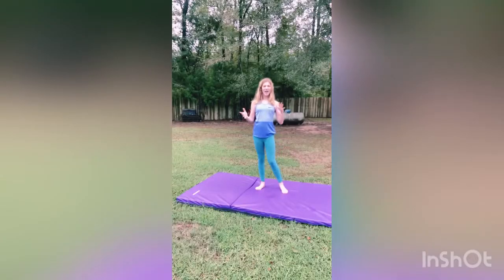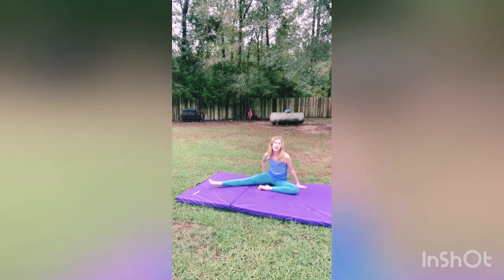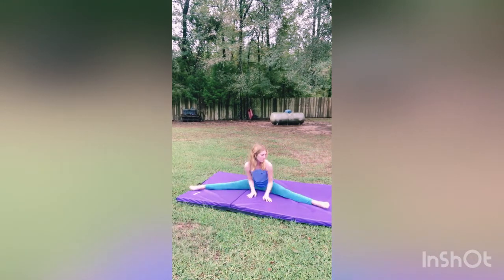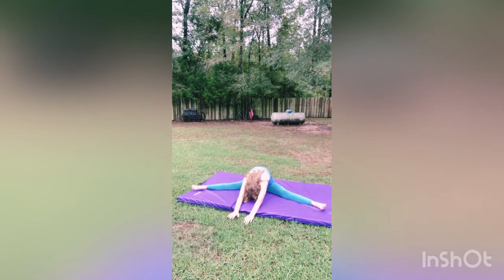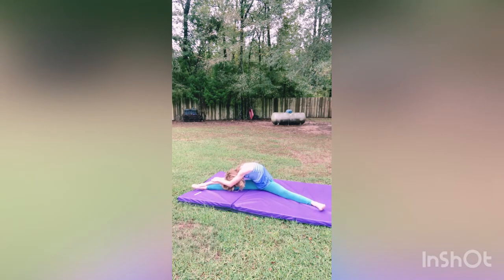Okay guys, so the first stretch we're gonna do, we're gonna start out in a straddle. This is where we have our feet like this and our toes pointed. Sorry, this is crooked for you guys. We don't want to go all the way out into a middle split, just keep it right here. This is just a normal straddle. We don't want to overstretch because it's just warm up. First, we're going to go to the middle. I'll hold that for 10 seconds. We're gonna go to each side and hold it for 5 seconds.